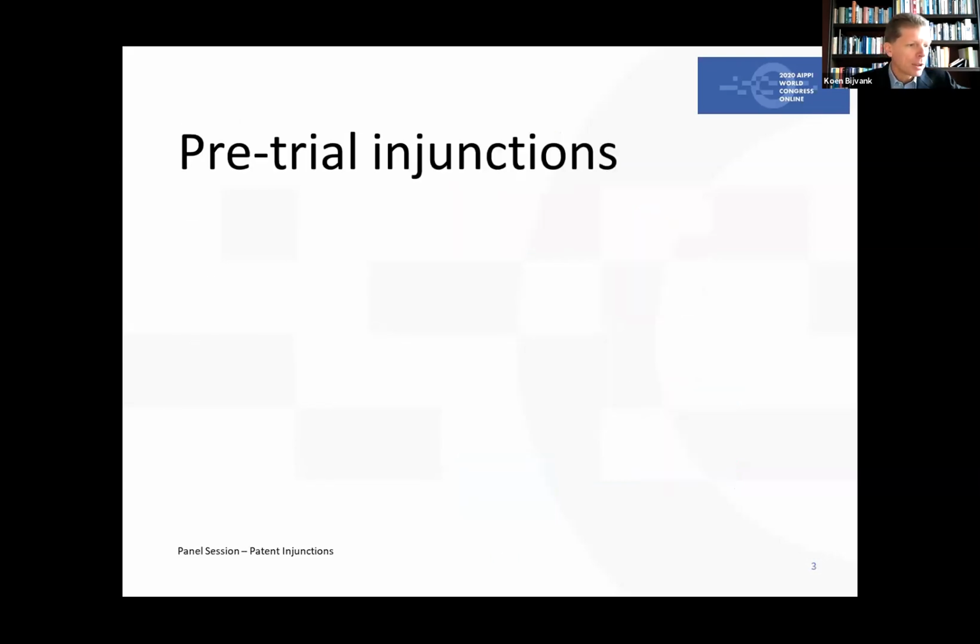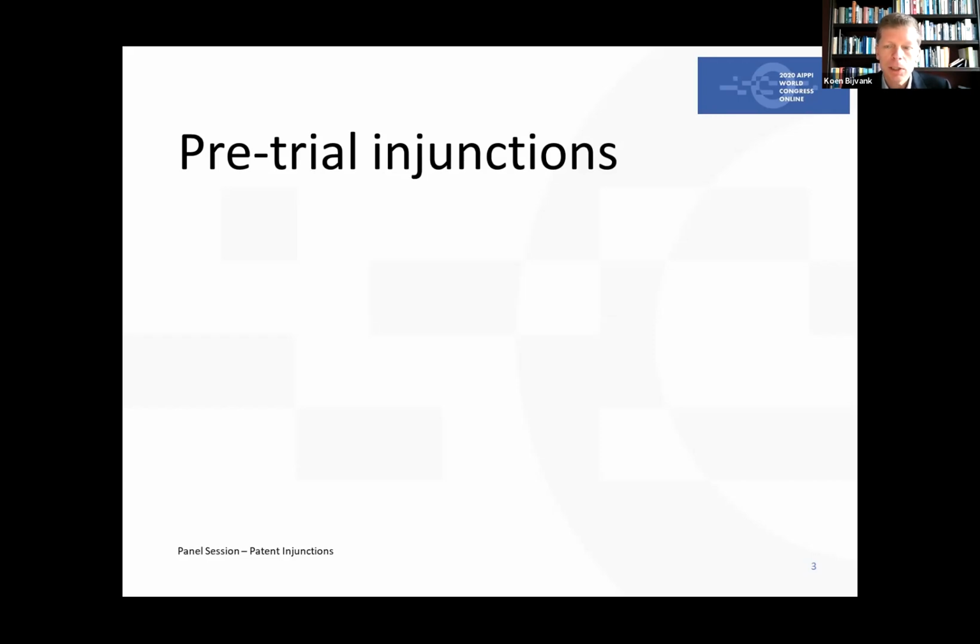So then moving on after that introduction to our panel discussion of today. As I said at the outset, we will mainly focus on pre-trial injunctions, but occasionally we will try to contrast those with permanent injunctions, or if you perhaps will, trial injunctions. Before we go into all of that, I think it's important that we recognize that when it comes to pre-trial injunctions, the way the courts deal with those is very much a matter of a procedural tradition in countries, and much less a question of the substance. And that is also where we want to focus the discussion today.